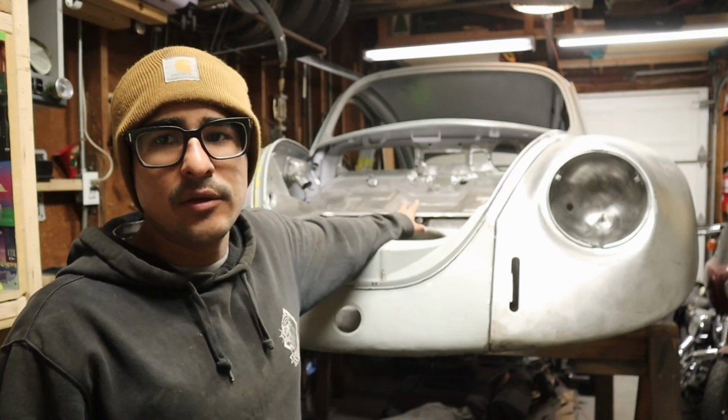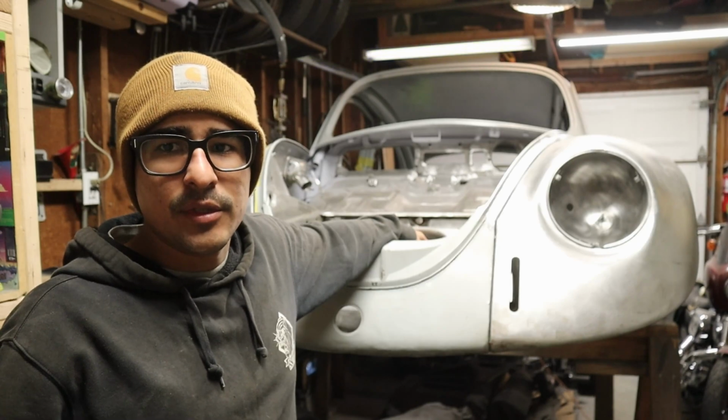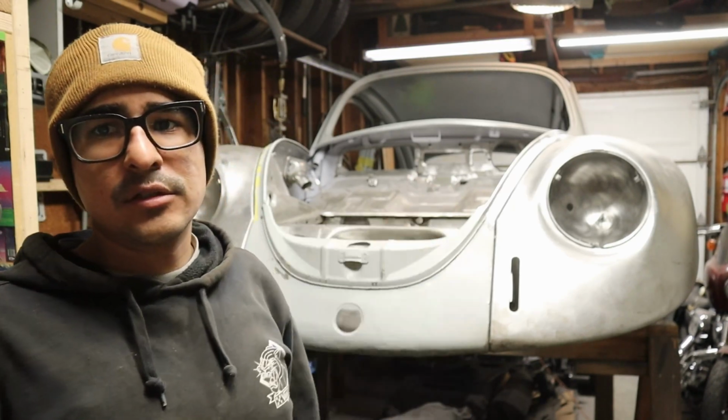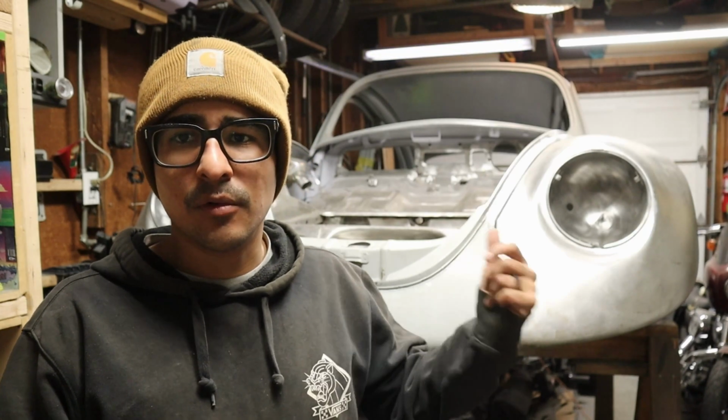I do need to spend a little bit more time sanding it down. We just got all the dirt. There is a little bit of rust that's laying on top of the surface. We're gonna go ahead and throw some rust treatment on it, and we're gonna let it sit overnight. Gonna go ahead and move on to the next step, which is working on the hood.